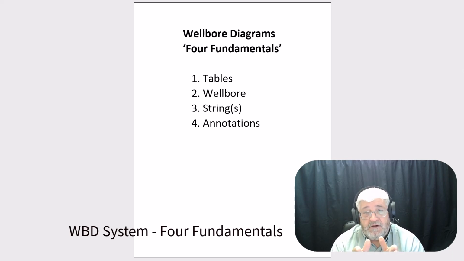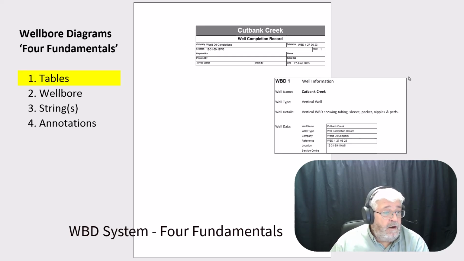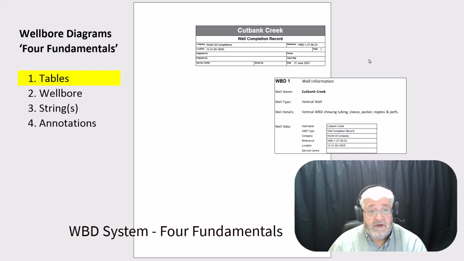Now what I want to show you here is a quick overview of the Cutbank Creek wellbore diagram using the 4 fundamentals. Okay, so number 1, the tables. Now the tables are pulled from the Excel data sheet that is included in the lesson. It's been filled out. These first 3 tables in the diagram are Visio tables that you can just double click and enter this data. So we use a combination of both Visio or Excel.